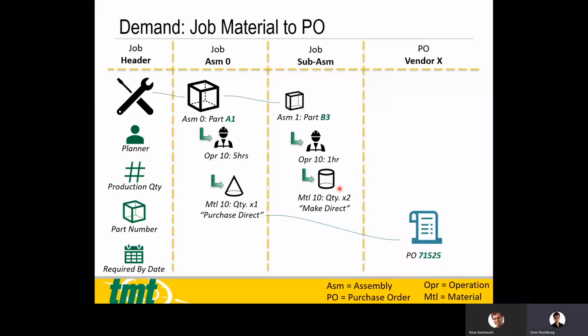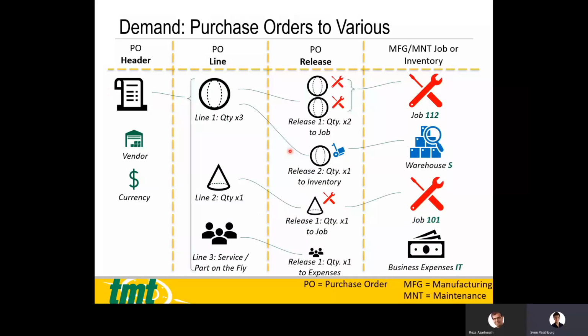Now let's focus on the purchase order. So in the scenario where you're buying something to a purchase order, again, very much like a sales order, you've got the header, line, and release level, and each of these has a specific reason. And again, it's similar to a sales order. The PO header level defines the vendor and the currency, right? Who you're buying it from and what currency we're paying them in. The line level defines the part specification. What's the part number, what's the part description, and how many you want.